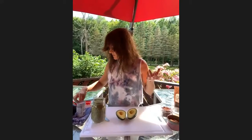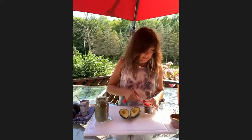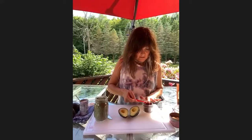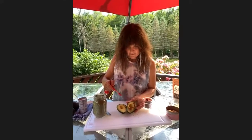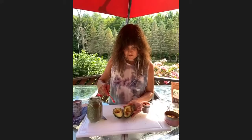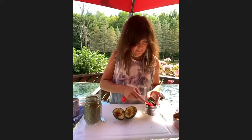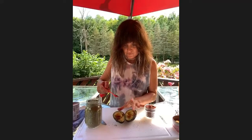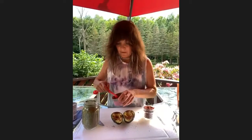So we have a fourth of a teaspoon measuring spoon here. For one avocado, I did about a quarter of a teaspoon of the cacao powder. Actually, I think I did a half. Let's try it here. Half a teaspoon, Susan. And then I did a quarter of the Bahamian Baker.